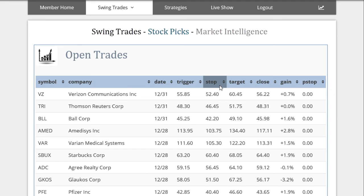As far as the stock being removed from this open trades table, is it going to be when it does hit the trailing stop? Yeah, that's a good point because we gotta have something that knocks it out of the list. So according to this system, that's the LMO. If the price comes down, whether it's the initial trailing stop that gets hit with a big loss, the full loss, or it's a trailing stop later on that gets hit, that's what knocks it out of the list. So basically, following that methodology, you're going to see three outcomes. You're going to see either your full stop just gets hit, right?